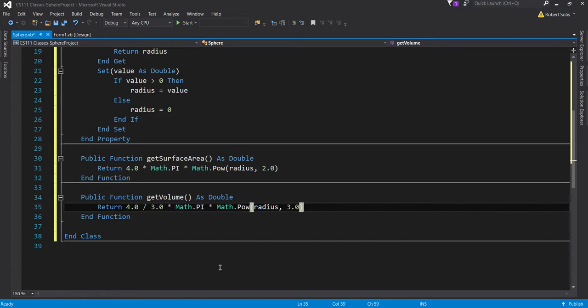All right, so now you have everything that you need about spheres. As long as you are provided the radius, you can determine what the volume is, you can determine what the surface area is, and then give that information back to the user. And all of this is nicely and compactly fit into the Sphere.vb file or the Sphere.vb class. Okay, so I'm going to click Save All, and now let's use this Sphere class so that we can create any type of sphere that we want by instantiating it.